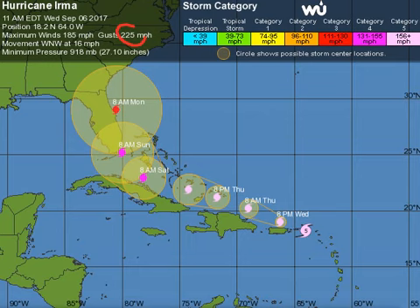Recon is finding that it's fluctuating in intensity but still a catastrophic Category 5 hurricane. It is expected to remain at least a Category 4 or 5 for the next several days as it heads toward the southeastern U.S. The track has shifted for Florida — yesterday it was looking maybe like the Keys, but right now the track has southeast Florida. There is a lot of uncertainty past Saturday.